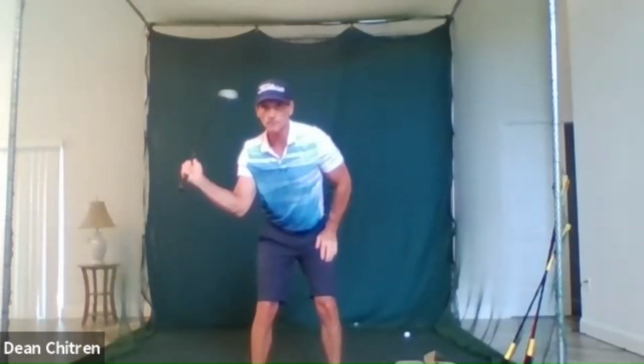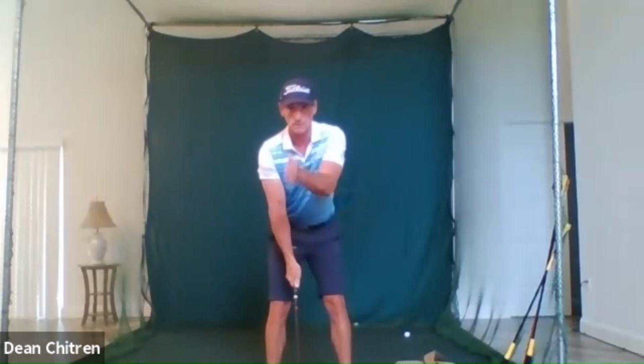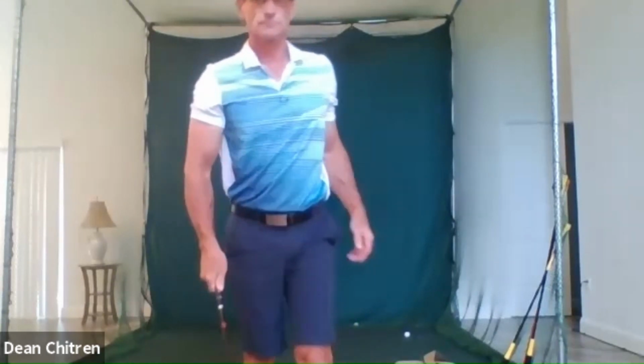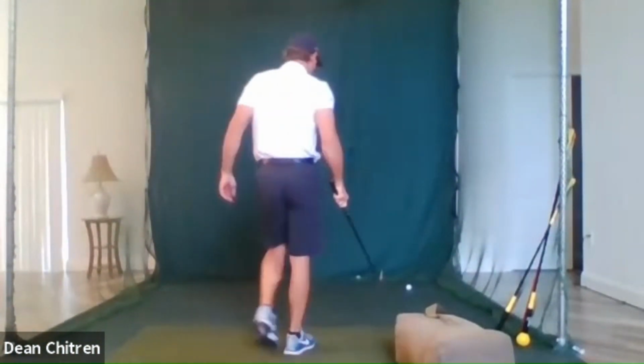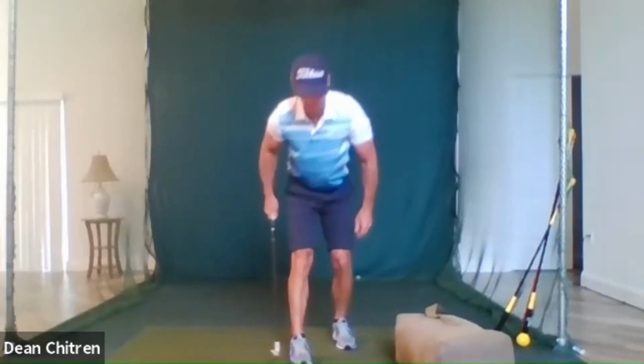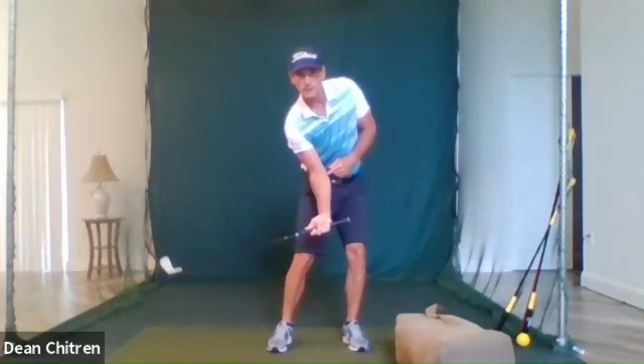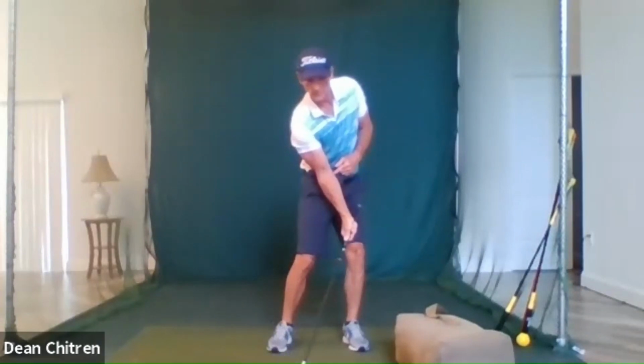So I can sit here and practice one. Now, as I said earlier in the introduction, the right elbow is typically going to pass the ball before the release. So if you can just see the ball right here, let me move this camera down a bit. So there's the ball. When I get up to here, the elbow is ahead of the ball before release.